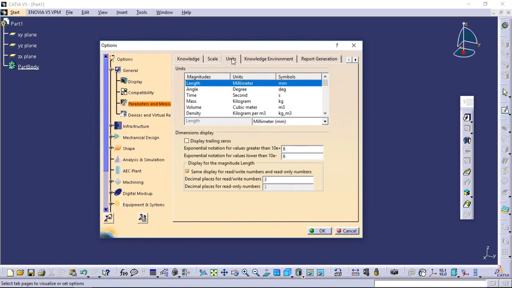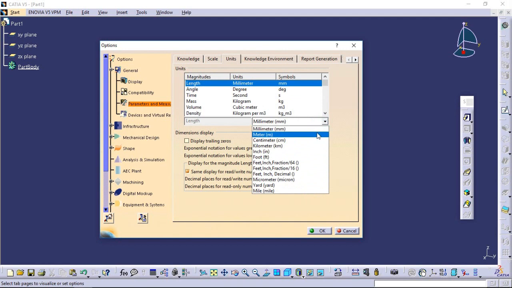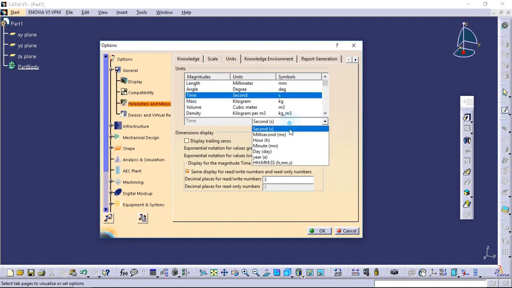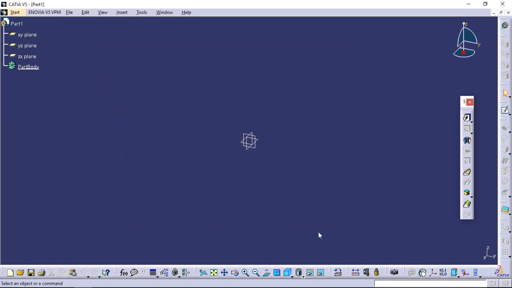Under that, you can find a Units tab, and these are the different units for the different magnitudes. Once you set your working units, click OK.